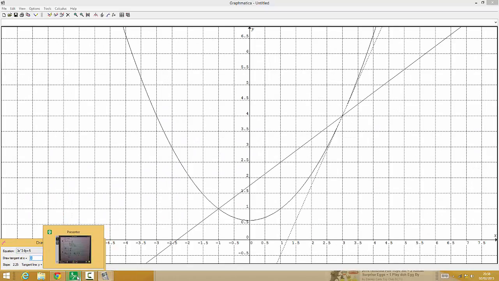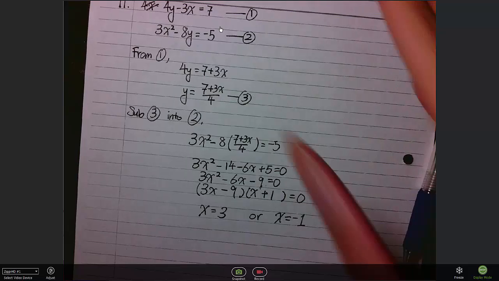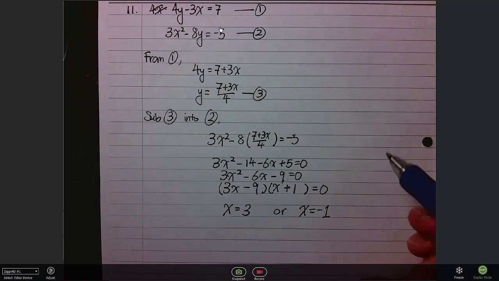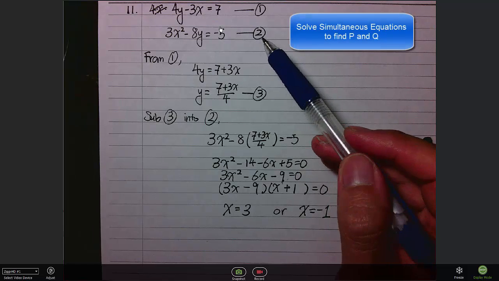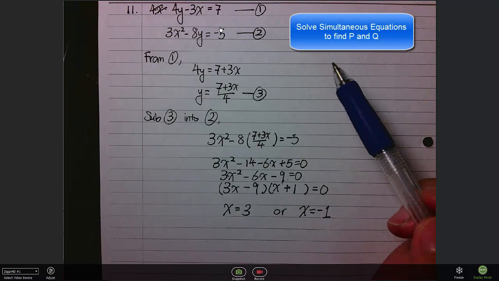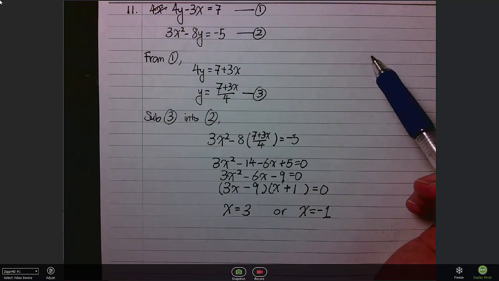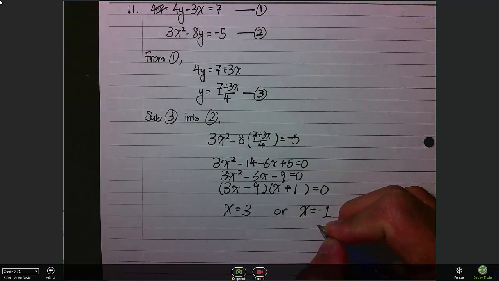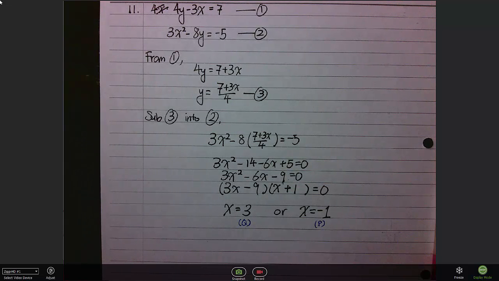Now I'll switch back to the paper and do the pen and paper calculations. Right, and here we have it. First, we have the line and the curve down here. First thing that happens is that we will start to solve the two of them simultaneously. Why I do that is because I actually want to get the values of P and of Q. So all this working here is the very earlier part of A maths, where you solve to find the intersection points P and Q. So maybe I'll name this guy P, so it makes more sense for you, and name this guy Q, 3 and negative 1.